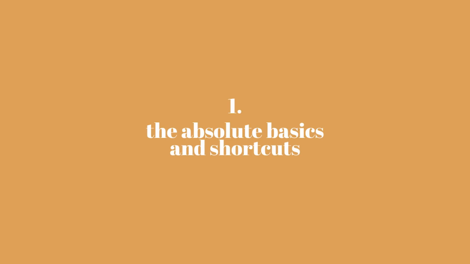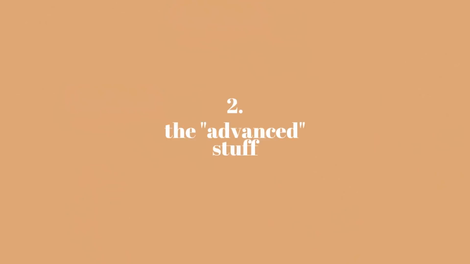There will be 4 sections in this video that you're going to be able to navigate through. So the first one is just the basics and some shortcuts you can use to make your life easier. The second part is the more advanced stuff, but that's still pretty easy to use because, you know, I have a pretty tiny brain and I am able to use them.